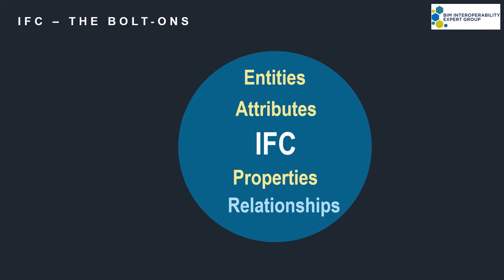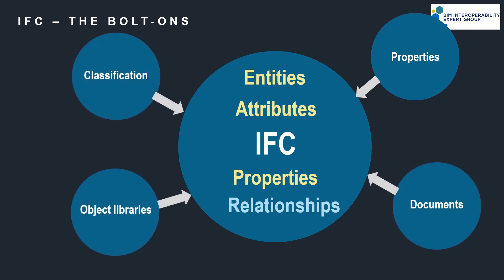IFC may have a fixed schema to maintain relationships, but from an information specification point of view there is flexibility — it can't pre-define everything, so there is an option to add custom properties. These can be found in the Building Smart Data Dictionary, regional lexicons, or can be bespoke from a client. It can also link to other external sources: object libraries, documents, and classification. These are considered part of the overall IFC schema and have relationships like everything else. For example, using the IFC schema a computer knows that our pump is classified as PR 65, 53, 86, 12 — centrifugal pumps — and that the classification system is called UniClass 2015, referenced from the 1.18 version of the PR table published in May 2020. So classification actually slots into the schema.